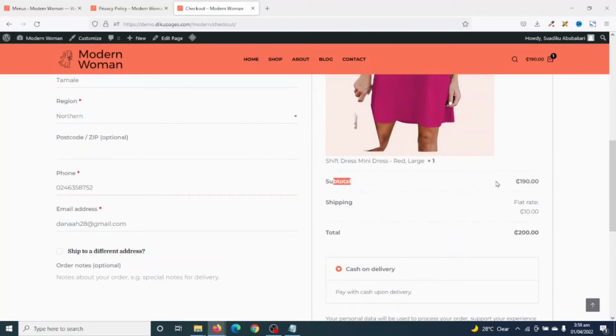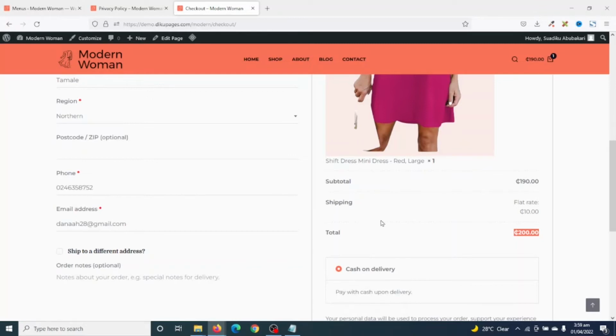So in here is the subtotal, shipping, and then the grand total. Now in here you see that I don't see the VAT component, and the reason is that we've added all our products before adding the VAT component.